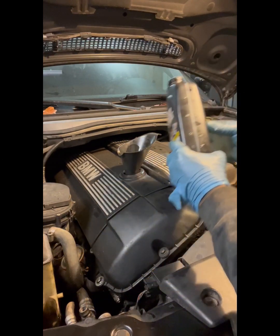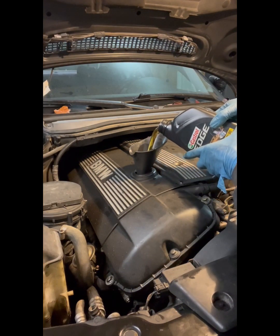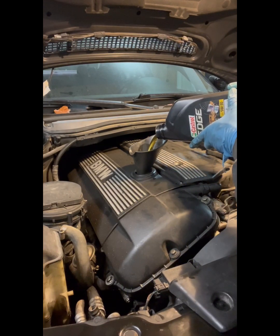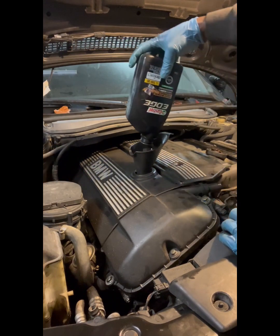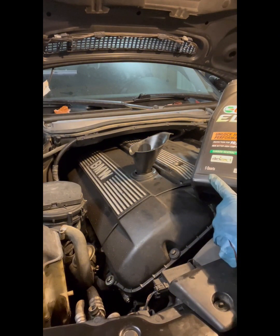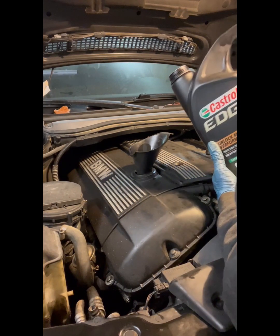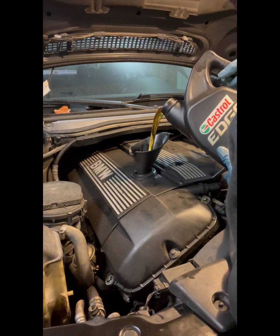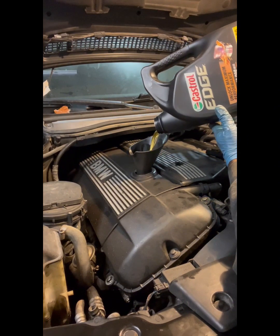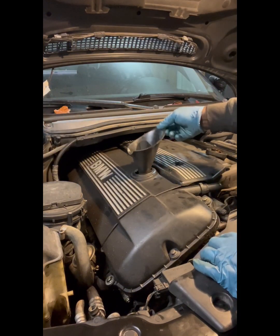Almost. This is one. Your big 5 quart. 5 quarts. This will be 6.5 quarts when we're done. Completed.